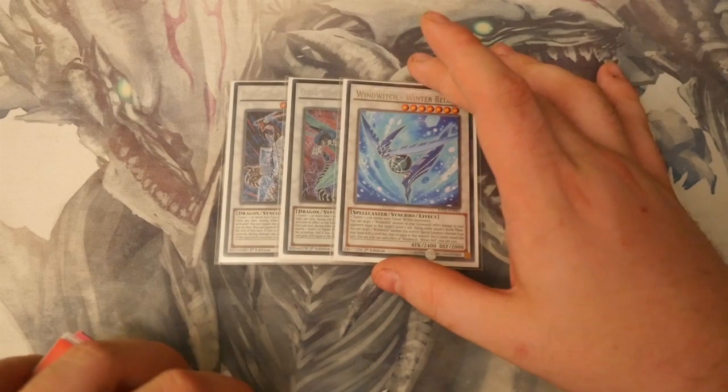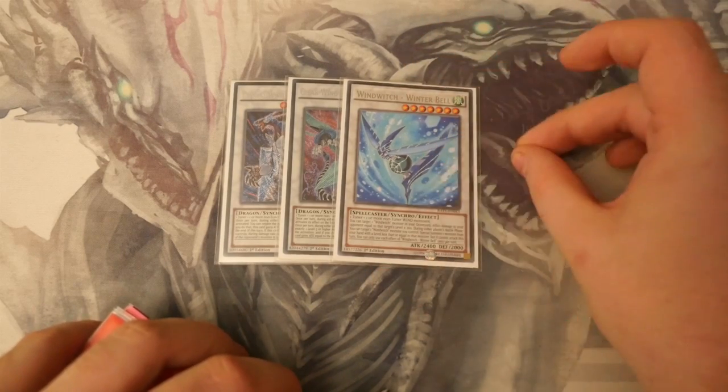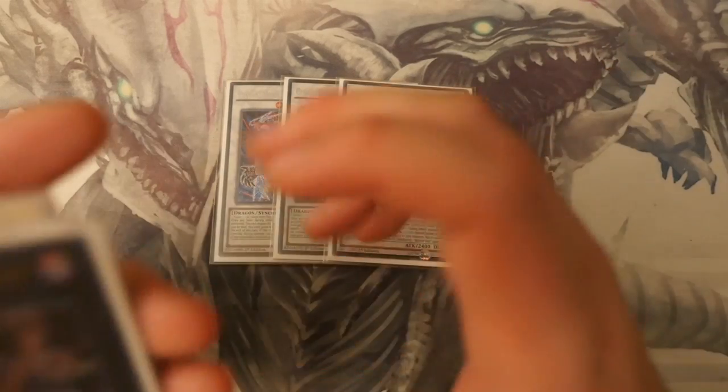That's not really an issue because as soon as you enter the battle phase, let's say during your opponent's turn, you can special summon a Dark Magician, Circle can go off and Circle can banish, all because of Winter Bell.